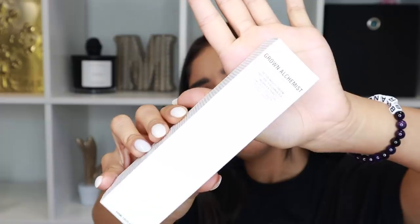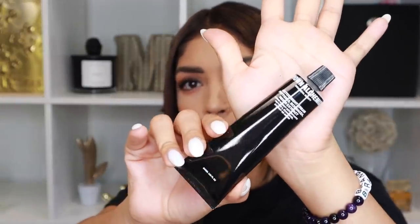We have a detox night cream by Grown Alchemist. Biological beauty. Super fancy packaging. This is Australian, certified toxic-free, through a profound understanding of human biology, cellular renewal, and nutrient utilization. Our formulations represent a new evolution of scientifically capable biological beauty. That's a whole flex. So basically, it's a night cream. We get it. It has peptides and a bunch of other extracts. So it's a night cream. Oh my gosh, this packaging is todo y mucho más.